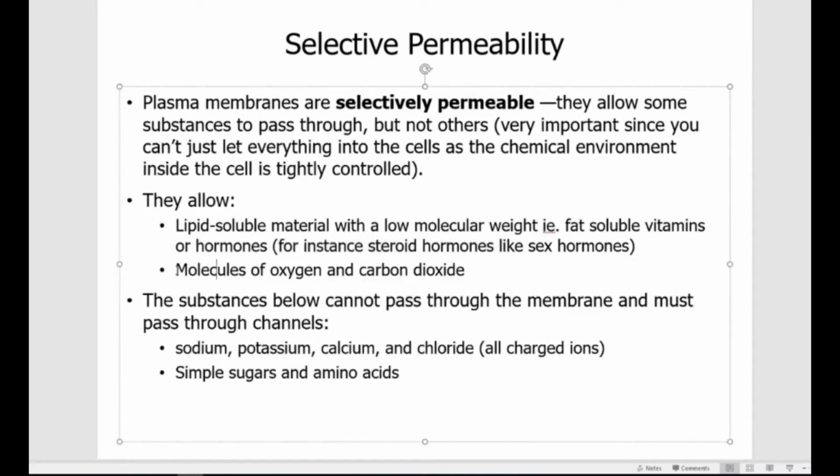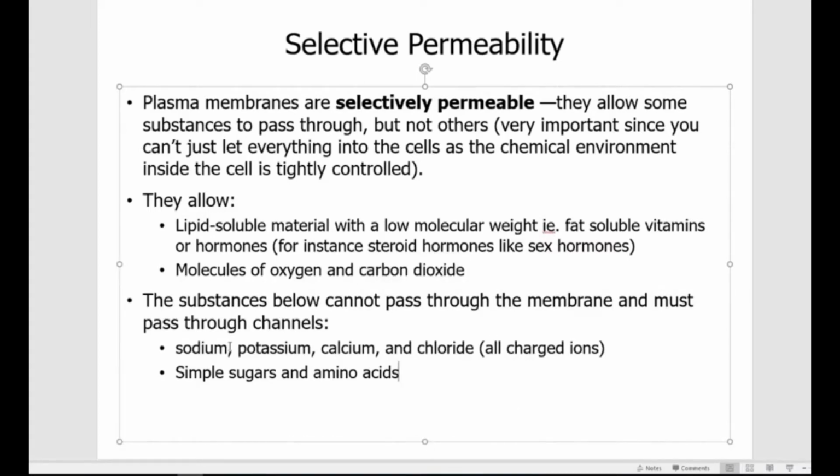Other examples include some gas molecules like oxygen and carbon dioxide. They don't carry any charge, so they can also move through the cell membrane very easily. And you actually want that, right? When you have oxygen outside the cell, you want the oxygen molecules to diffuse very fast into the cell so that your cell can utilize the oxygen to generate energy. And the waste product, the carbon dioxide, you want it to move out of the cell very quickly. So you want those two gases to cross the cell membrane very easily.